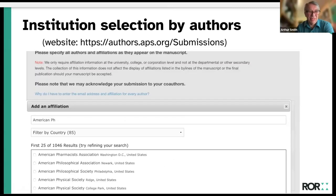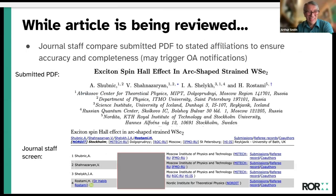This is a view of what the authors see — basically a widget attached to their submission. They're asked to add affiliations. It's an autocomplete system and we added a filter by country and then by city as well if they select a country. During the review process, authors submit a PDF file and our staff check that the stated affiliations actually match what's in the PDF, because sometimes authors just pick something random.